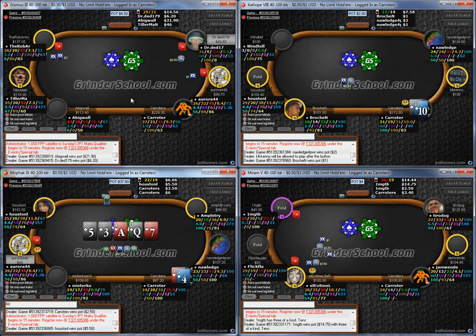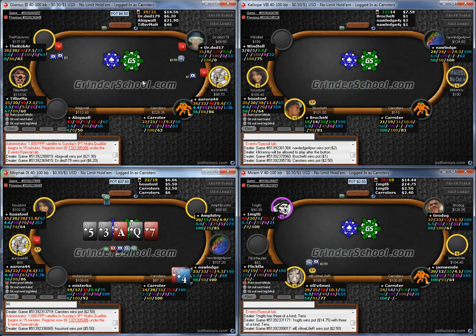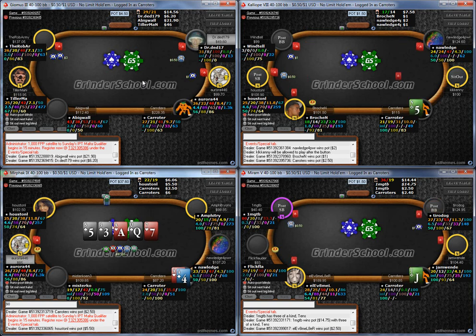When he calls a turn, though, he just has ace-x all the time. I'm not going to give him credit to fold on the river. So I'm just going to give up in this spot.